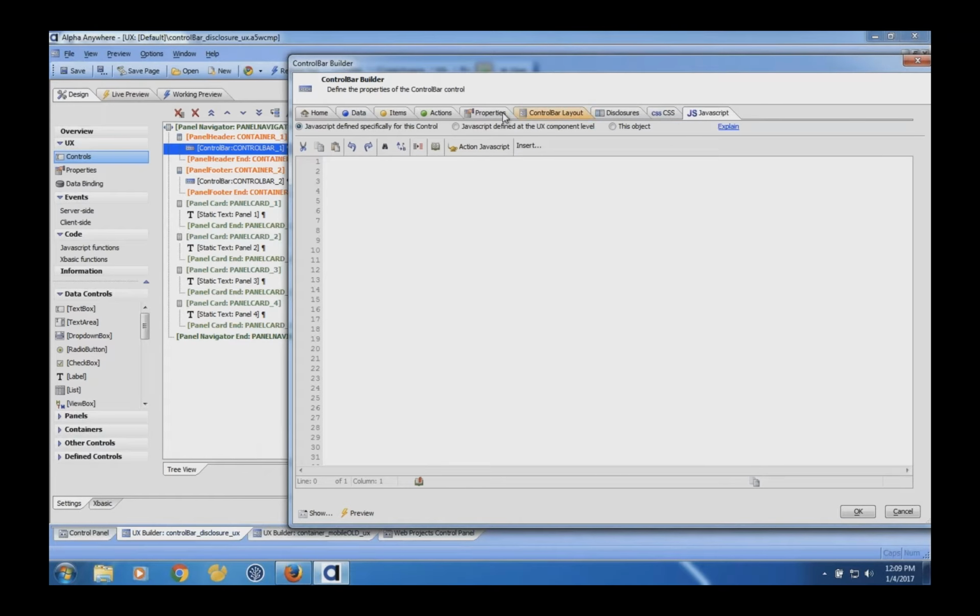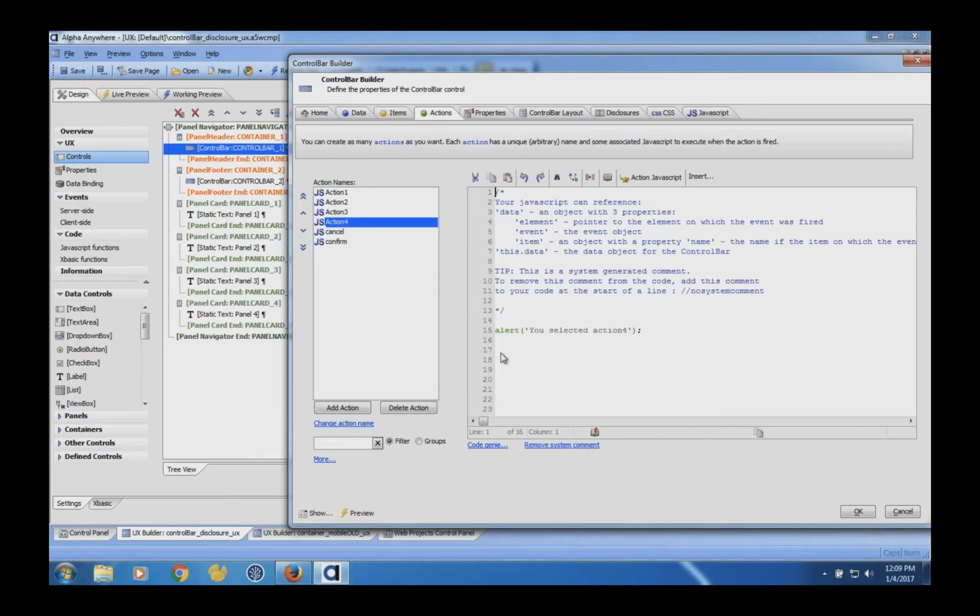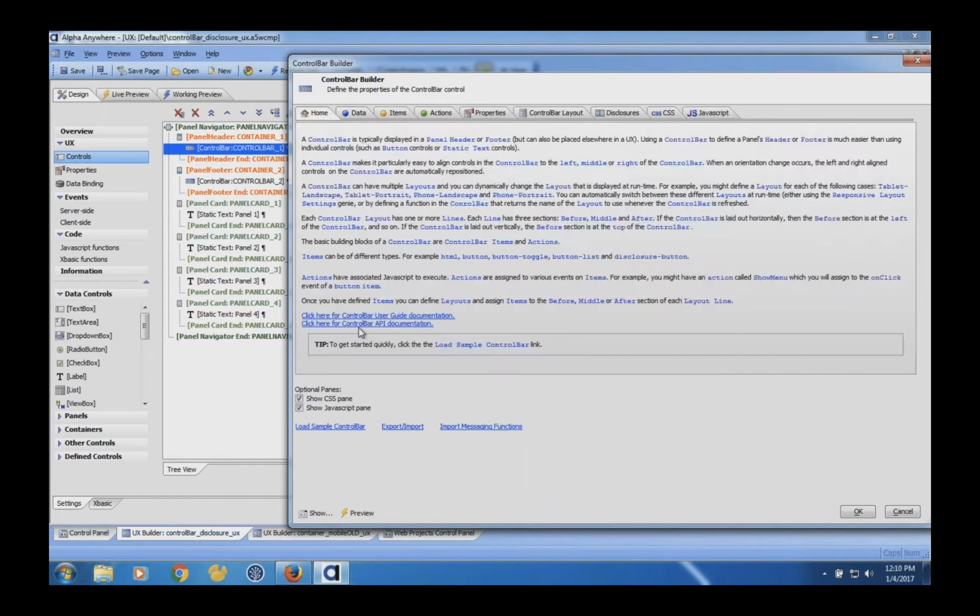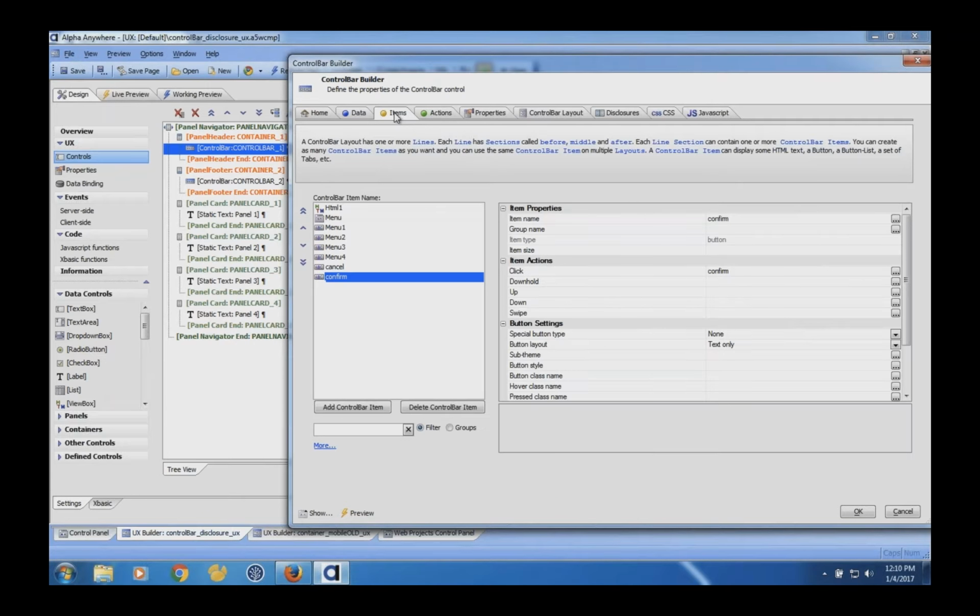I think it was on here. In the actions there. Oh, and those pieces there, and some CSS and some other pieces there. So now we have our basic pieces in here. So really important is that you go to import messaging functions, click on that, and they'll add that to our item from here. So now what we can do is I want to create a button.